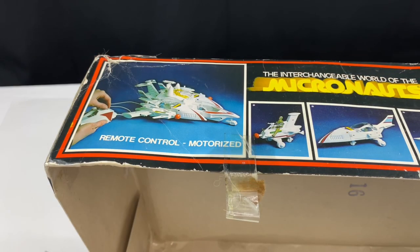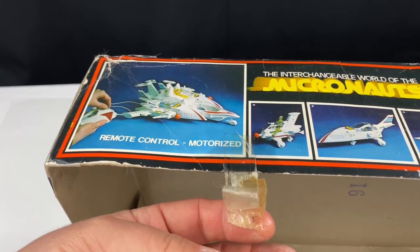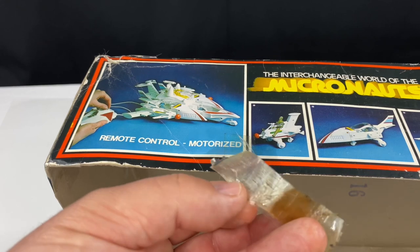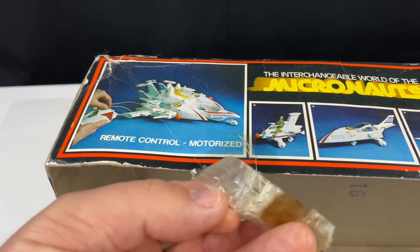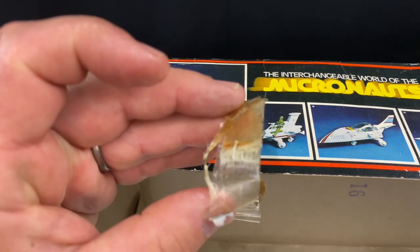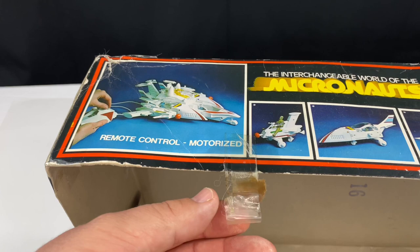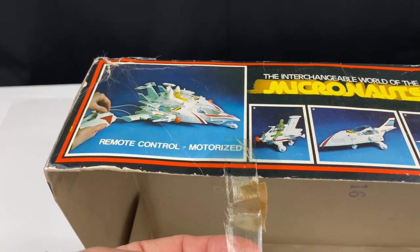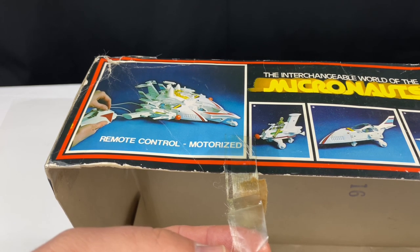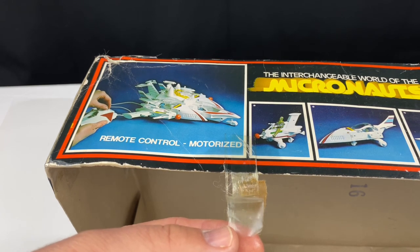So as I'm taking this tape off, I haven't got to the corners yet, but I'm still taking this stuff off. This stuff has proven to be a challenge, because there's two layers to this tape. There's a clear layer, and then there's a layer with the adhesive on it with almost like a thread type layer, and it causes it to be really strong tape. But what's happening is the clear part is coming off and separating, probably because of the lighter fluid. But without the lighter fluid, it's difficult to get off, because it's such a strong, sticky tape.